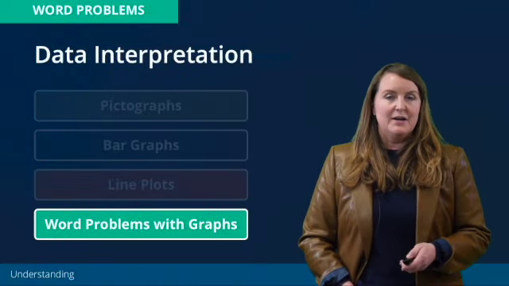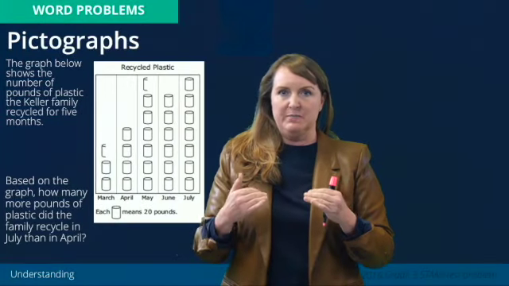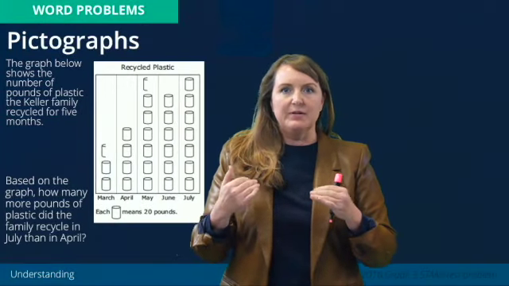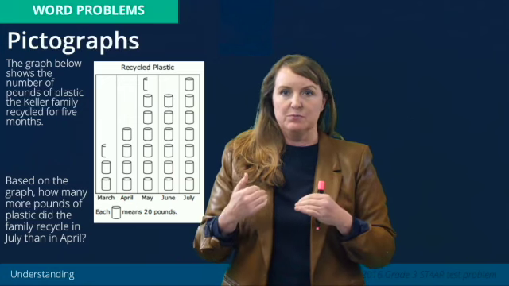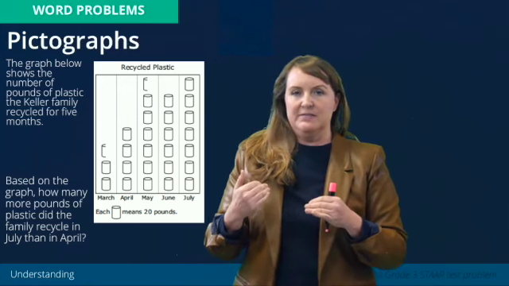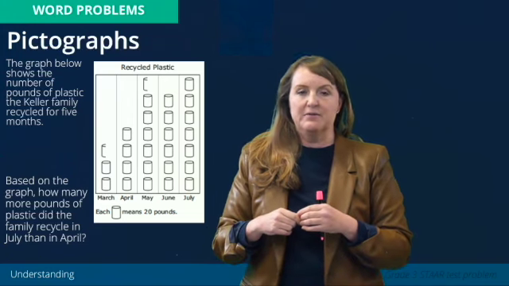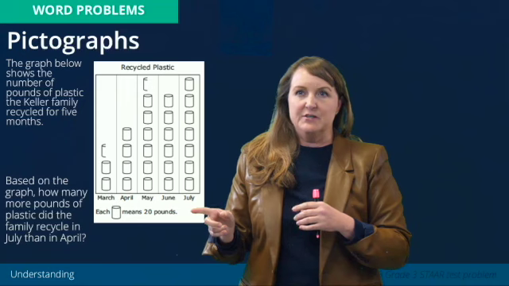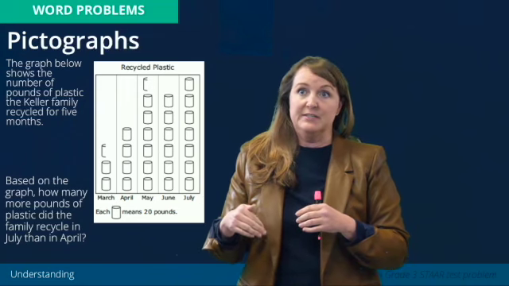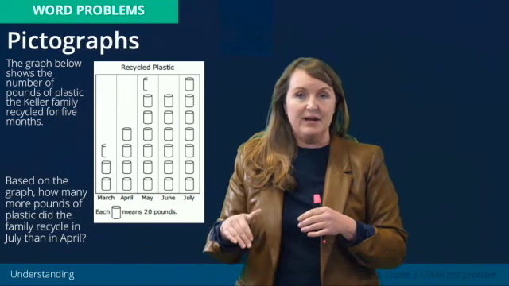So what we see a lot of are word problems with graphs. So here's a word problem with a pictograph, and let's think about how we could support students in solving this word problem. The word problem says, the graph shows the number of pounds of plastic the Keller family recycled for 5 months. Based on the graph, how many more pounds of plastic did the family recycle in July than April?